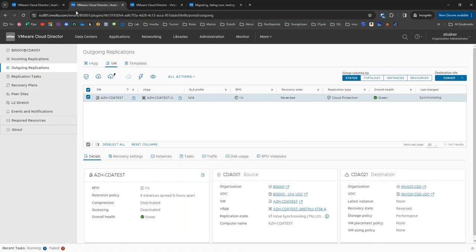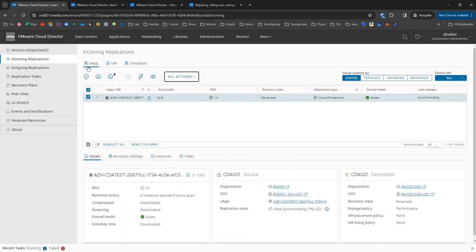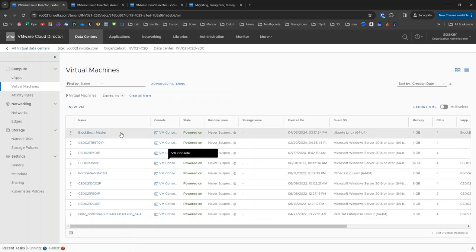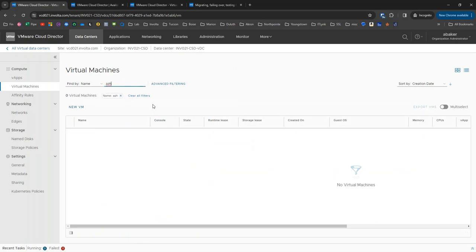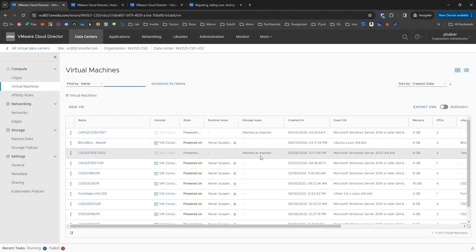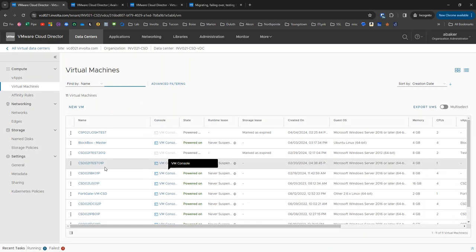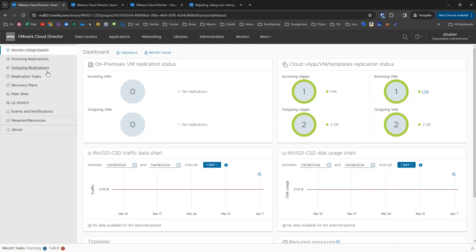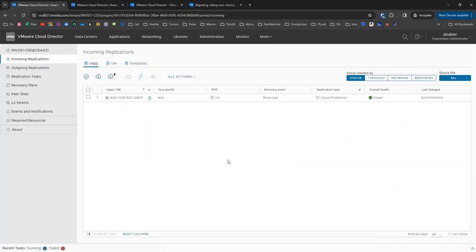And then if I go back to Boise into my virtual data center, I'll notice that my VM is gone. I can search for it. It's just gone. And that is expected. But if I go to the availability console on this side and I go to incoming, there it is.